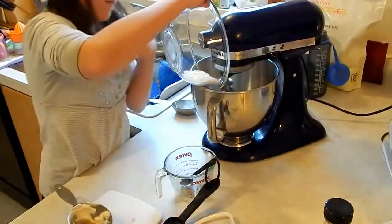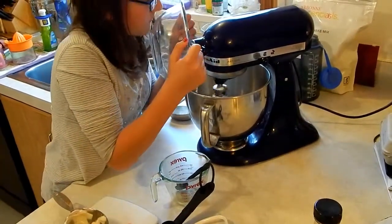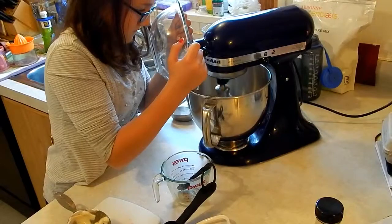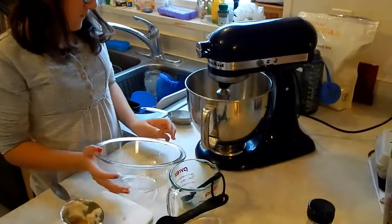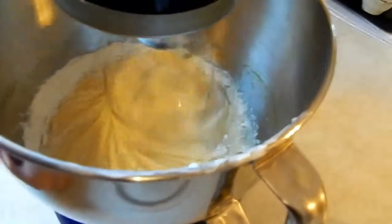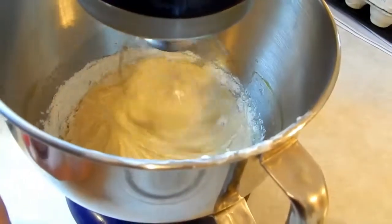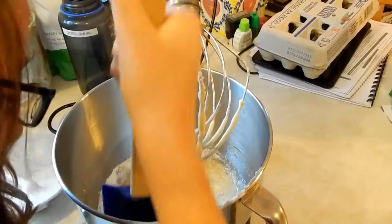You have any issues with that big bowl? Should be able just to dump it all in. There you go. And then we just mix until it's all mixed up. Okay, you may have to scrape the side.